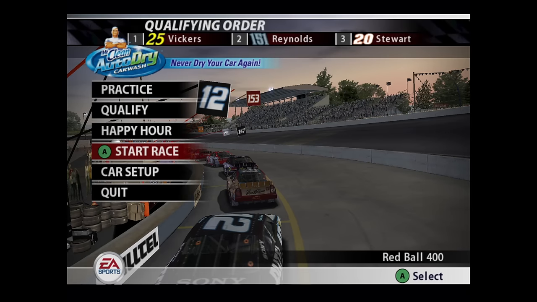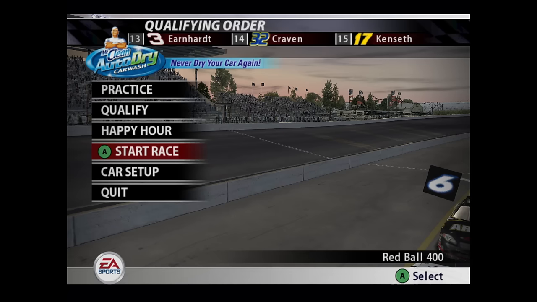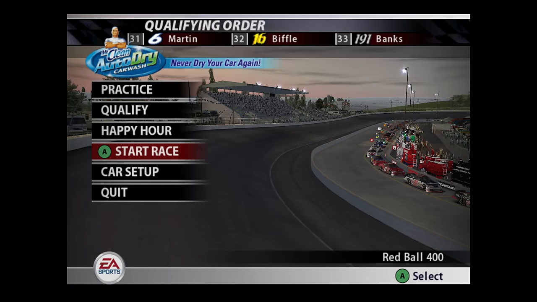Every once in a while, the NASCAR Nextel Cup Series makes a stop at a new track, and that's the case here this evening as the stars of NASCAR get set to do battle on the short track here at Red Ball Raceway. EA Sports brings you flag-to-flag coverage of this event as we get set to go green. Let's take you trackside now for all the action here at Red Ball.